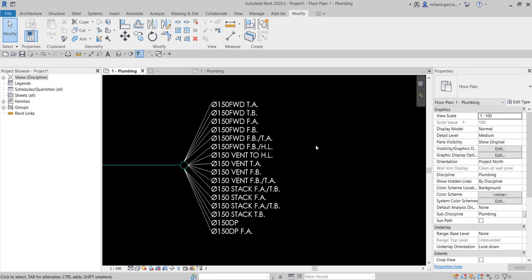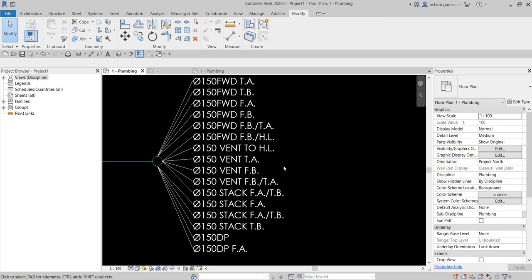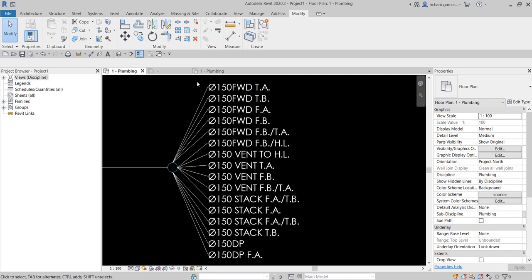I already showed it to you guys. So hopefully this helps you when you set up your company template, your project for your plumbing or sanitary. The same goes for your ducting as well, mechanical piping, mechanical ducting, or conduit. Okay, so this is how you do your standard notation. I already gave you this one. These are the standard list, standard notes that we can use when we put information to our pipes.